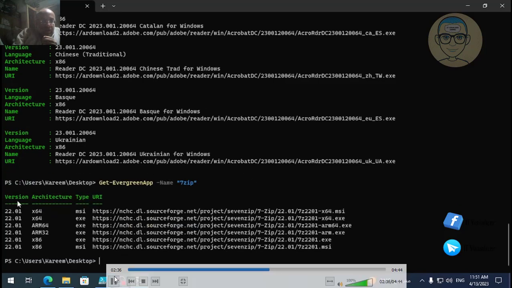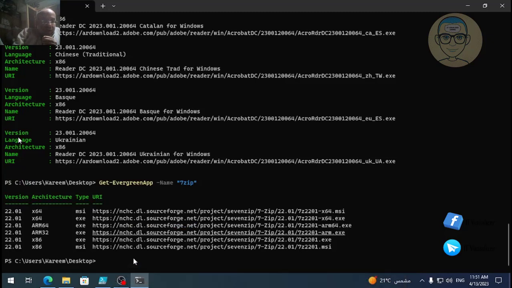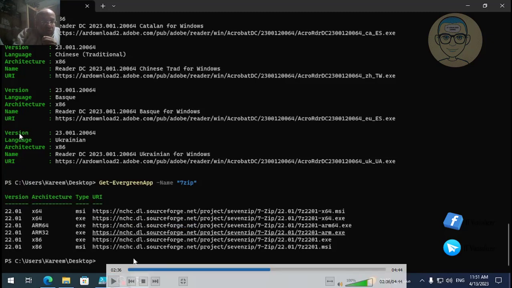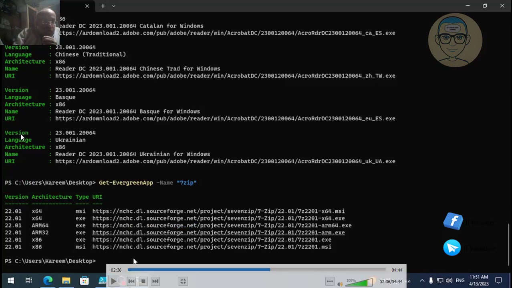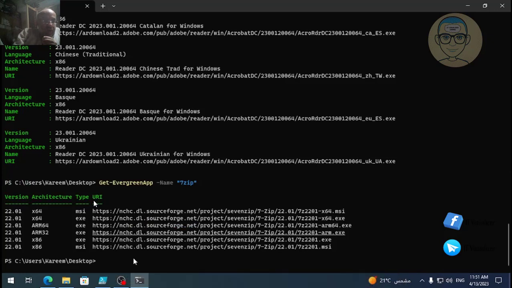Here we can see it contains an additional field, type. Here you can see it is not available for Adobe Reader. So Adobe Reader doesn't give you the option to download a certain type of file because it has only the exe file type. So it will not give you the option to choose from certain installer types. Here you can see that we can use some types, okay? And here we can see these are the links, so it gives you a lot of info. You can use the links, okay? So this is a very good thing.